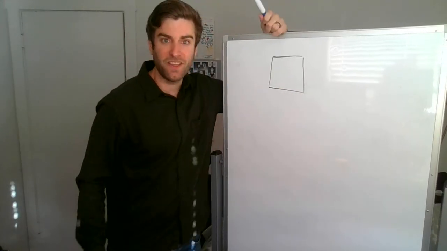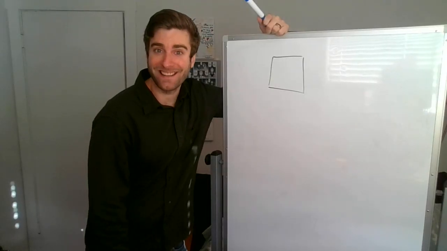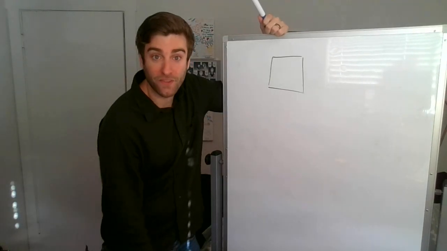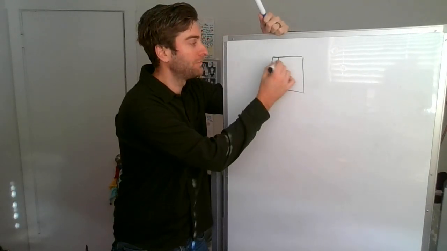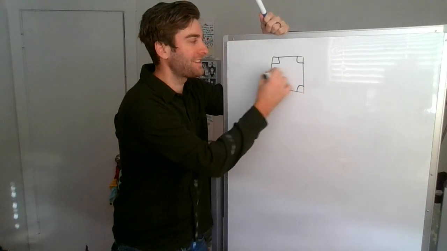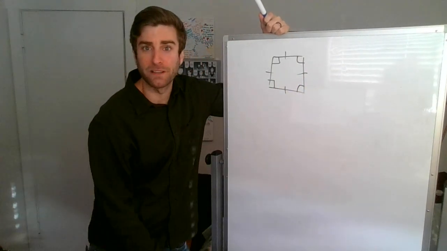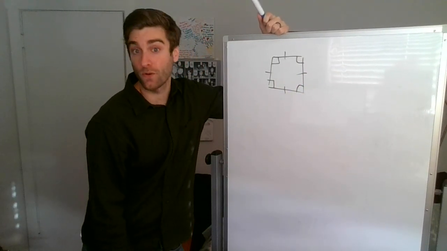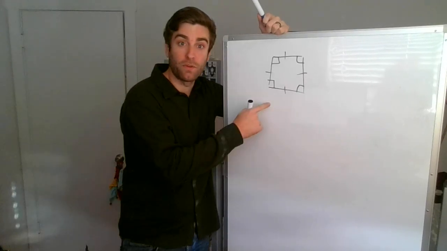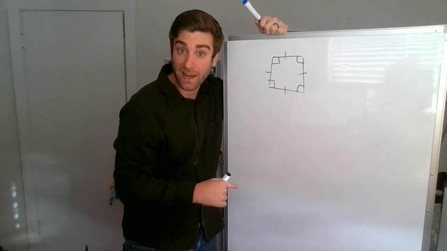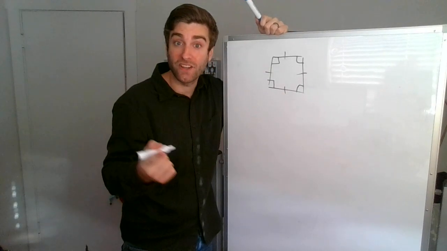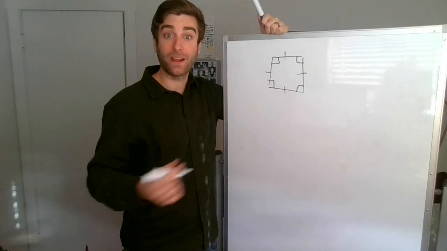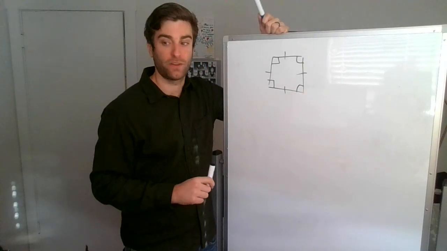Looks like this. This one's not perfect, but we're going to imagine that it is. What does it have? It's got four corners. It's got four sides. And we're going to be really looking at the sides today, not so much the corners, but we can talk about it anyway. What do we notice about all the corners? They're all the same. How many degrees is each one? Well, we call them right angles, and a right angle is 90 degrees.